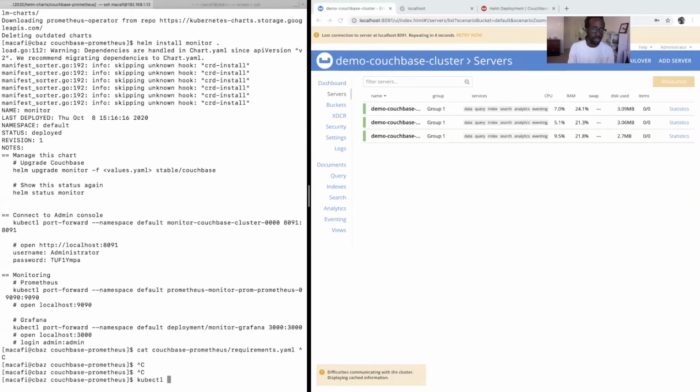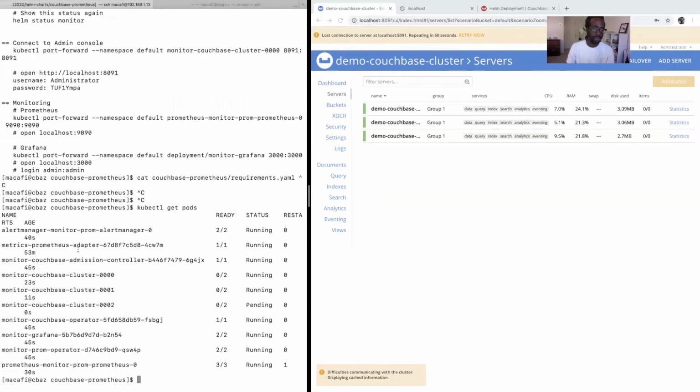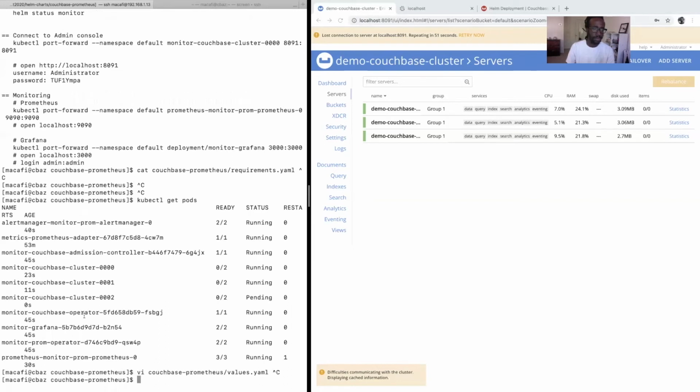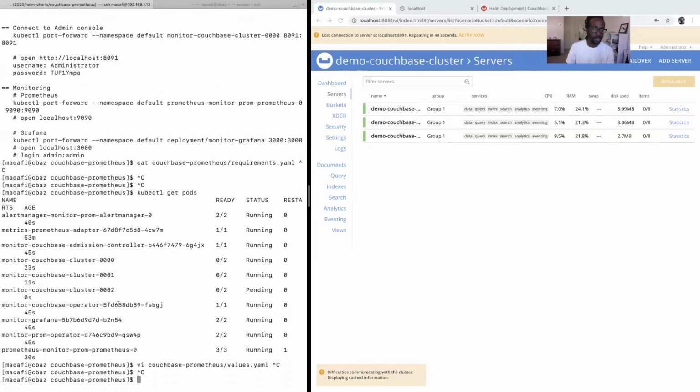Let's do kubectl get pods. Let's see from the command line what we have going on. Let's check in on our logs here.